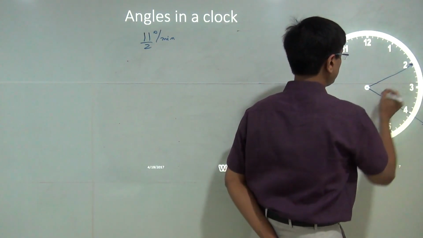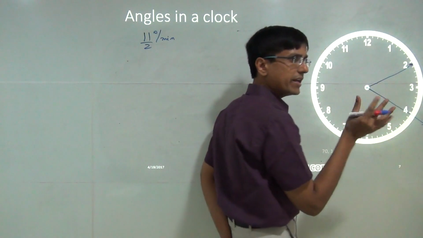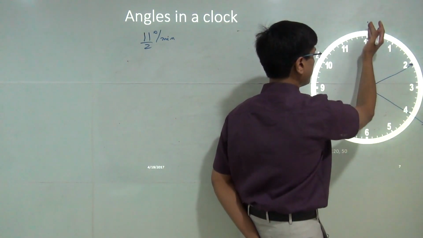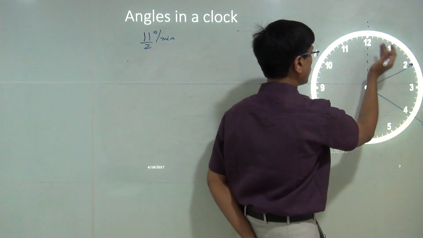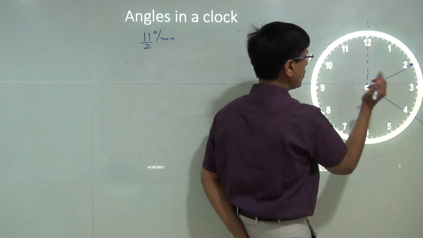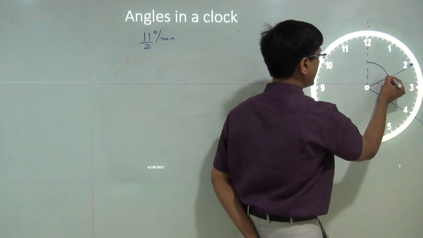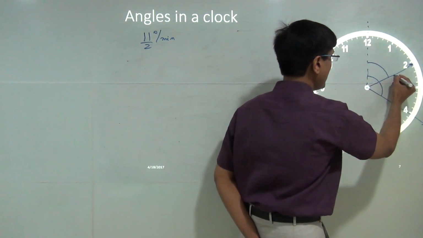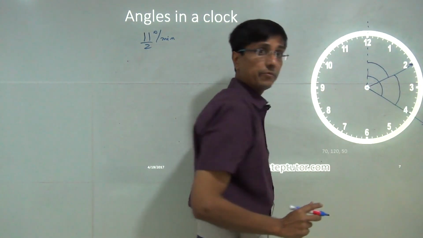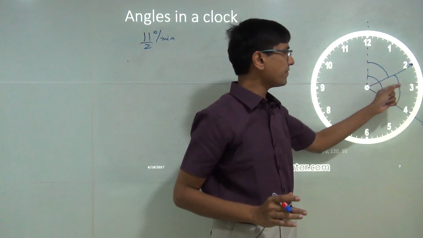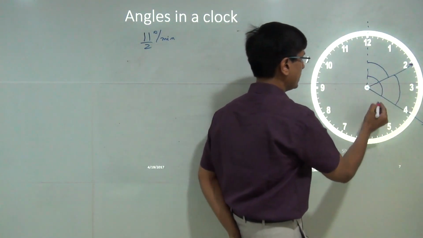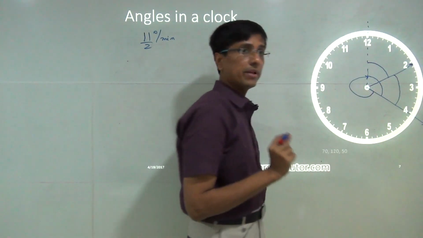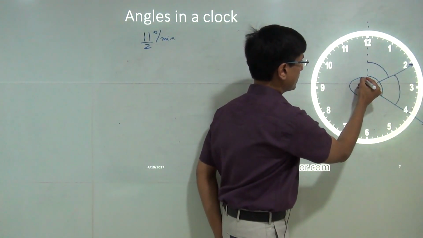So this is very simple. Okay, so let's do 2:20. Now what are the various angles you can see here? So there is this angle made between the hour hand at 2:20 and the 12 o'clock line. This is one angle. Similarly, there is an angle made by the minute hand. Then there is an angle right here between the hour and the minute hand. This is very important. We'll identify how to solve this one, right? How to find this angle. And then there is this reflex angle between the hour hand and the minute hand, right? Sorry, not till here, but right till here.